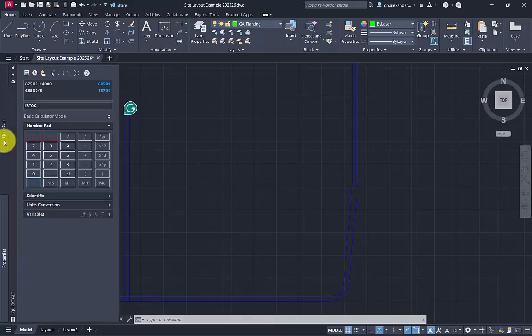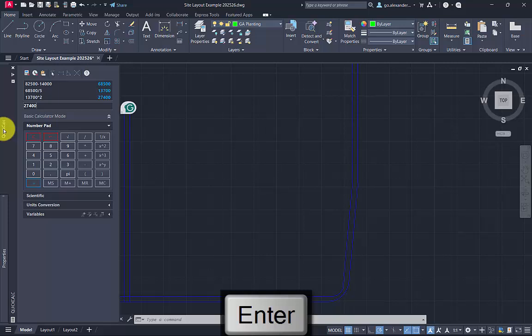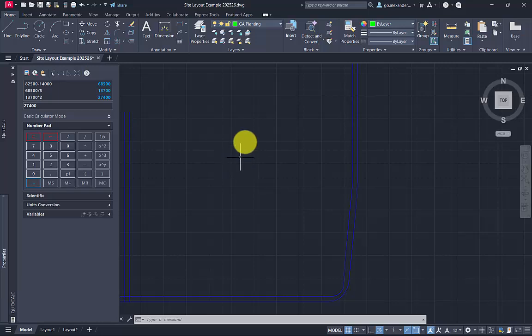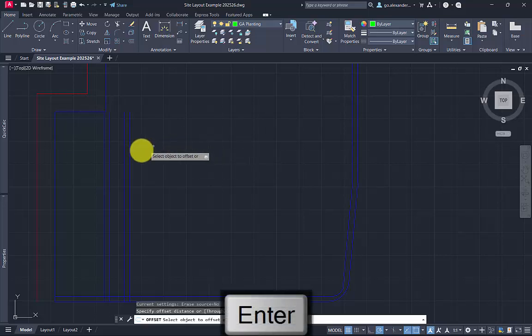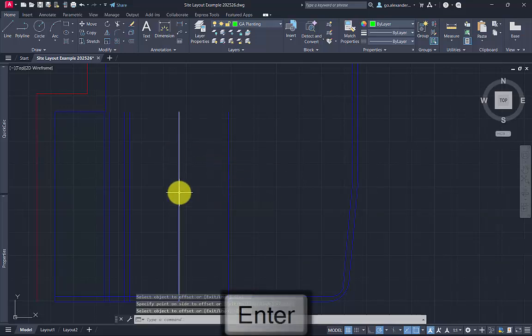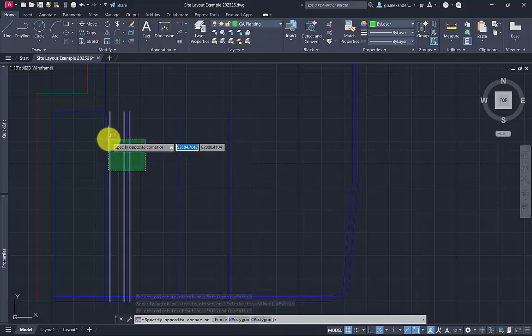So 13,700, if we multiply that by 2 now, that's 27. Well, actually, I guess we do need the middle between the plots anyhow, so offset by 13,700 should be okay. That is the previous distance already showing on the cursor, so we don't need to repeat typing that in. If we just hit enter, that will use that distance. So we offset once and then twice, and I think I either hit enter or escape there without thinking.